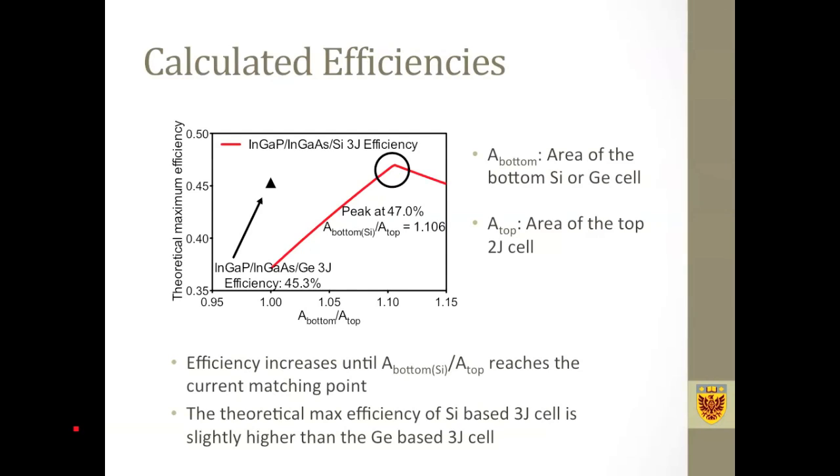This next slide shows the calculated theoretical maximum efficiency of an indium gallium phosphide, indium gallium arsenide, silicon triple junction cell in two-terminal mode, and we can see that as we enlarge the area of the bottom cell, we see an increase in the efficiency until the peak value, which is 47% here. And this is also the current matching point. Beyond this point, if we keep enlarging the silicon area, we get a reduction in the efficiency.